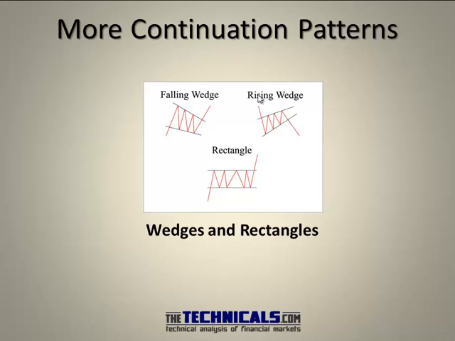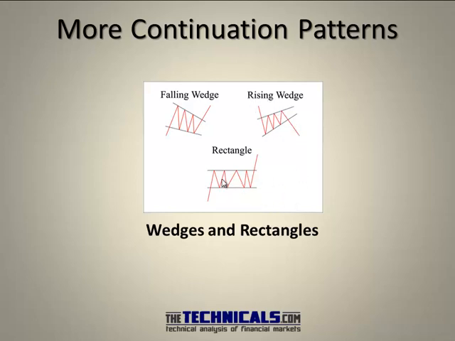Same thing, but in the opposite fashion for the rising wedge. We have a move to the downside, we have a trend to the downside, we got a pullback to the upside in the form of this rising wedge. We're looking for a breakdown below this lower border of the wedge in order to give us a potential shorting opportunity to go short in the direction of the downtrend.